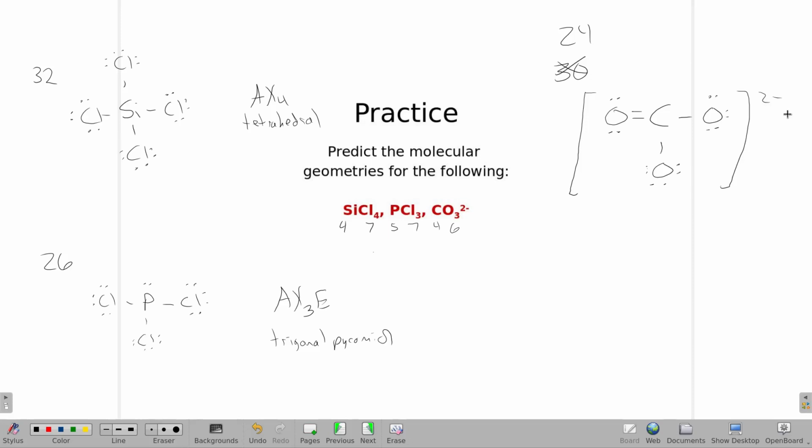Alright, but that central carbon has 3 groups coming off of it. So its shape is related to that AX3 aspect, which is trigonal planar. Now this does technically end up looking a little bit more like that formaldehyde in the flat triangular shape. But you don't have to redraw them. This shape was drawn based on knowing that structure. It's perfectly fine to leave the Lewis structure like a 2-dimensional drawing.